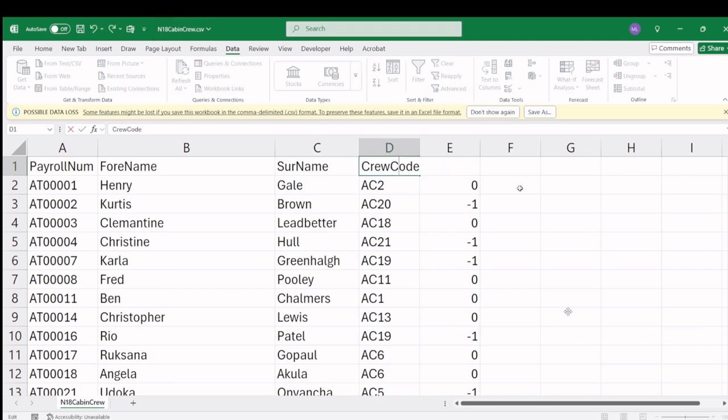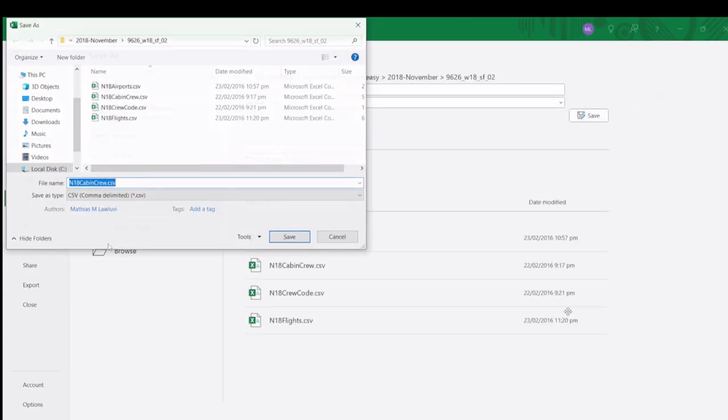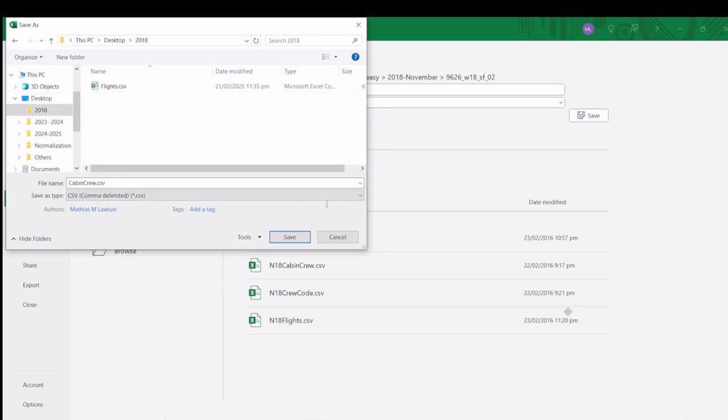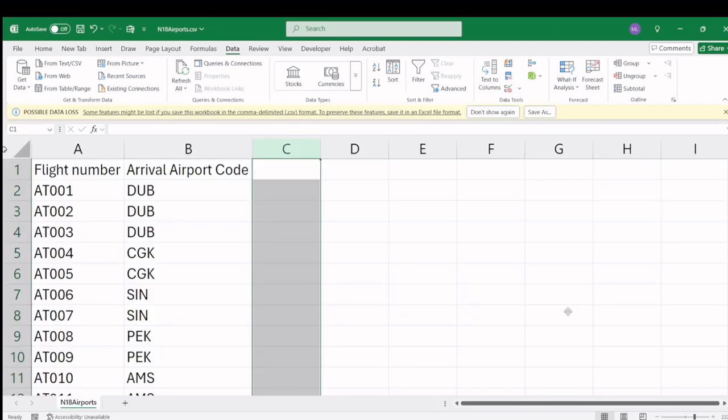All right, so this again has been named, so this is going to be cabin crew. Again, this will be saved as a CSV file right there. And so once this is done, I'll close this. Then I move on to this here.